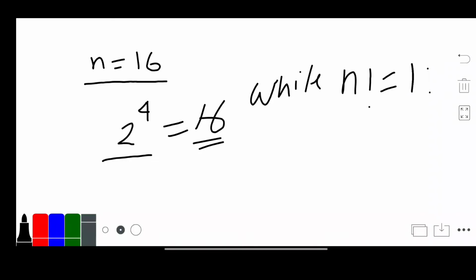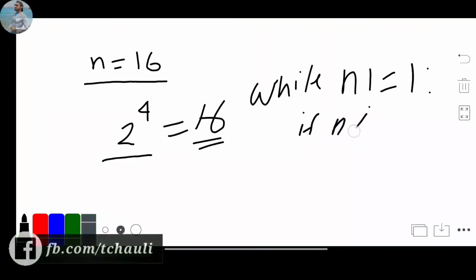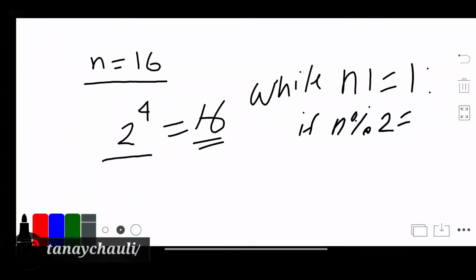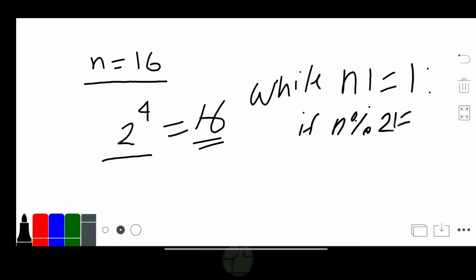If n is not equal to 1, then we will iteratively check. Inside this while loop I check n modulo 2 not equal to 0.